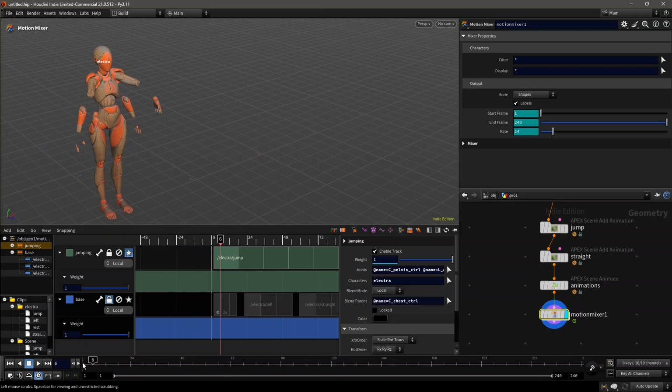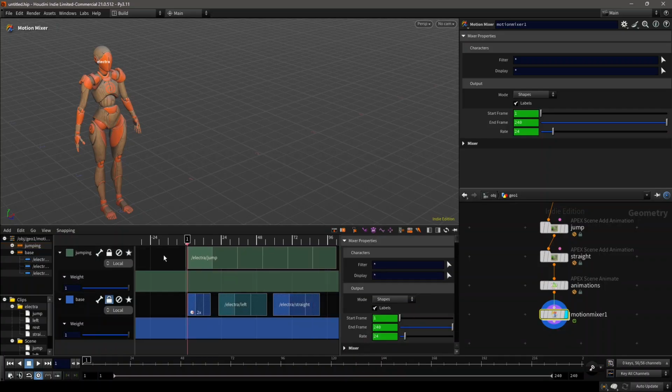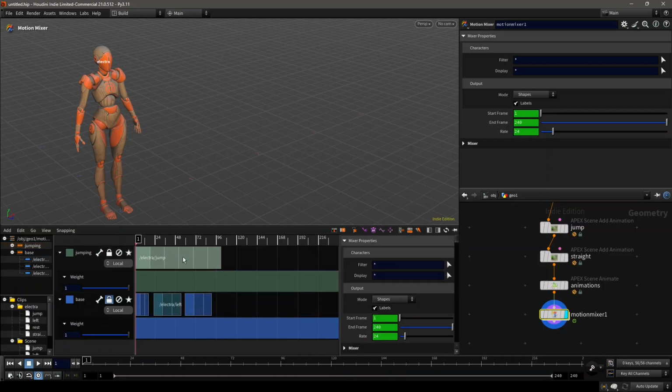If we play it, and that can sometimes be useful. So we can remove this solo mode and frame to the timeline.